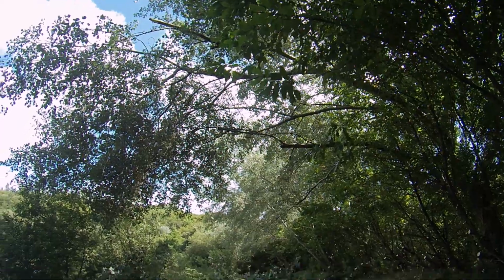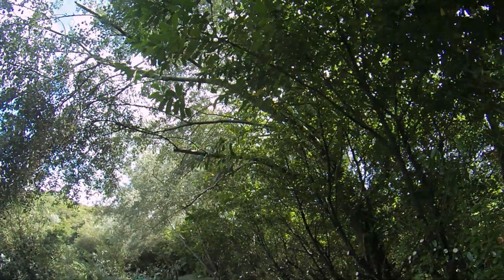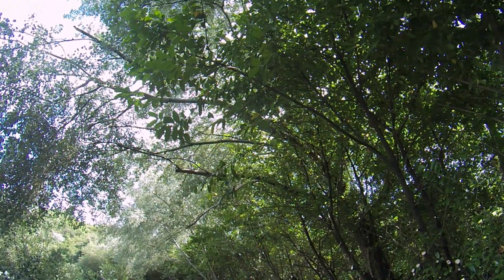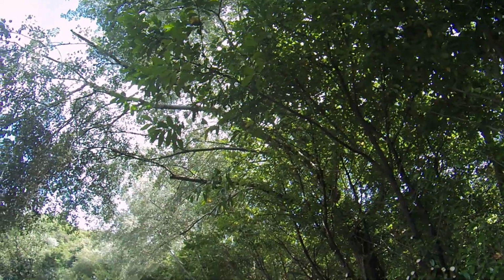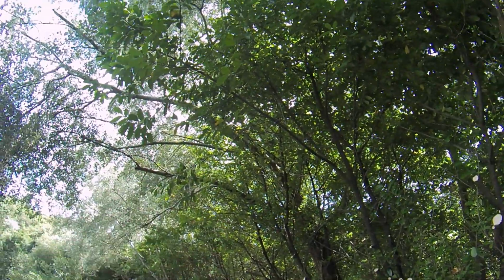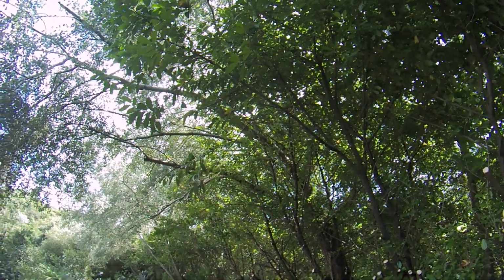What I'm thinking, this stuff's cutting quite easily. I believe it's a poplar. But I can get a ladder up to that branch there, and to be honest, even if I end up cutting it by hand, that one's got very little weight on it anyway, I can cut most of that off and then reposition the ladder, cut a bit more off. It's so close to the tree, it's not suddenly going to spring up.